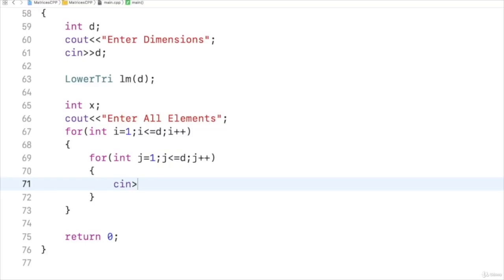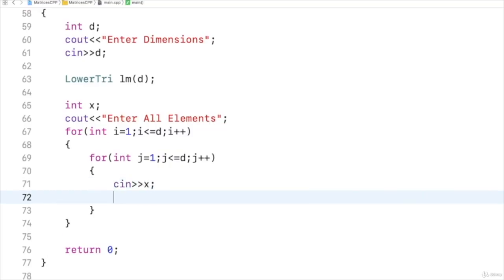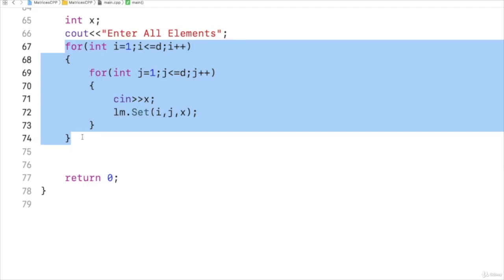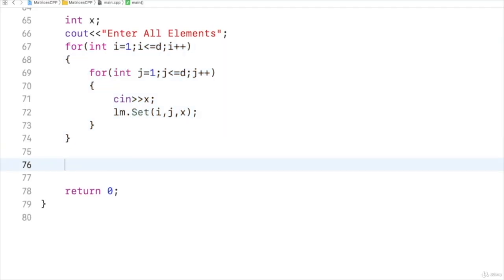Then I will take an element into variable x and call the function lm dot set at index i comma j, and the element that I want to insert is x. Yes, these two for loops will take all the elements of a lower triangular matrix, that is the 0 as well as non-zero elements. Then after that, I will say lm dot display. This will display all the elements.